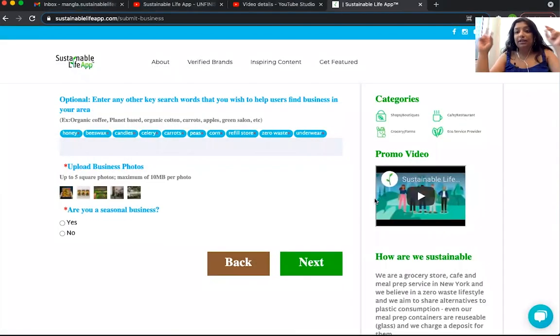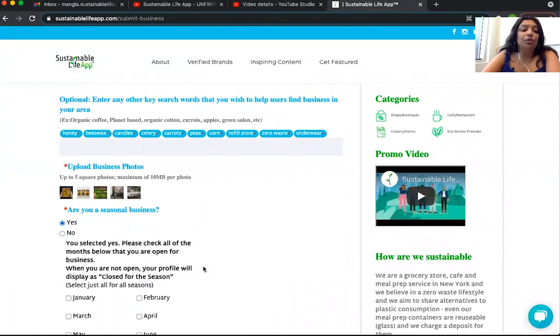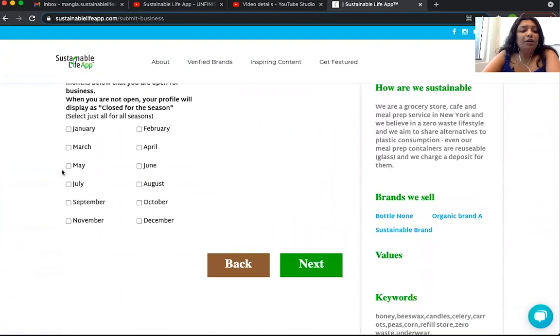That's the outside of this fictional ABC vegan cafe. Then you want to say, are you a seasonal business? I would imagine a grocery store would be open all year long. So we would say no, but let's say you're a local farmer and you're only open in the summer months. What you would then want to say is we're open in May, June, July, August, September. You likely close in October right before Halloween. That's usually what our farmers here do.